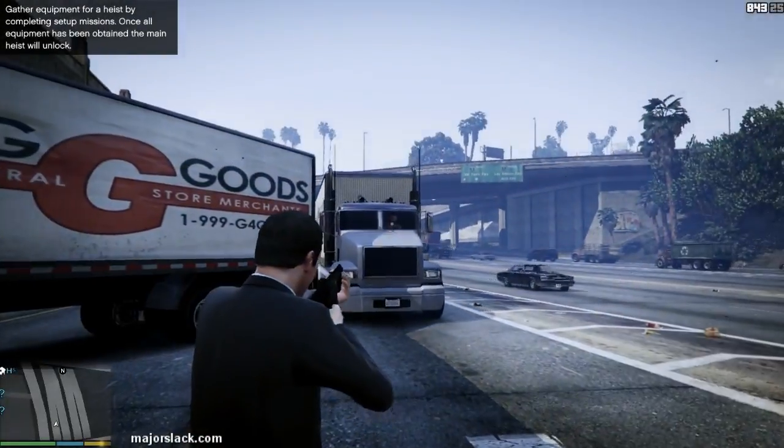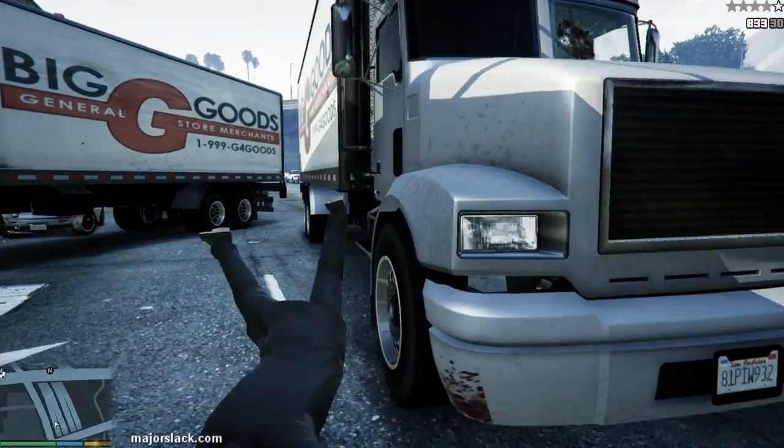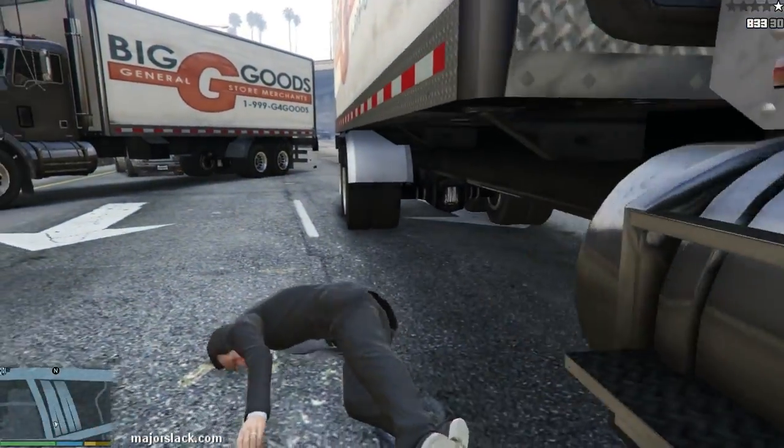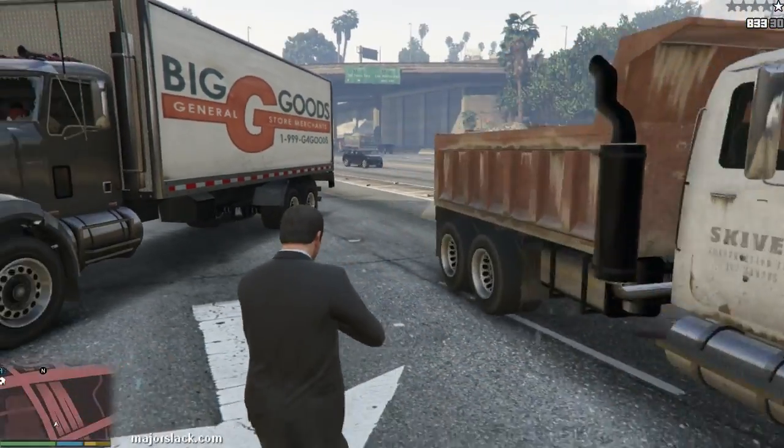Another way I like to do it, and this is what I'm doing now, is to create a traffic jam. So I target all the semis, all the big trucks, right? Just take out the drivers. That's not a problem. Take out the drivers and create a big traffic jam.